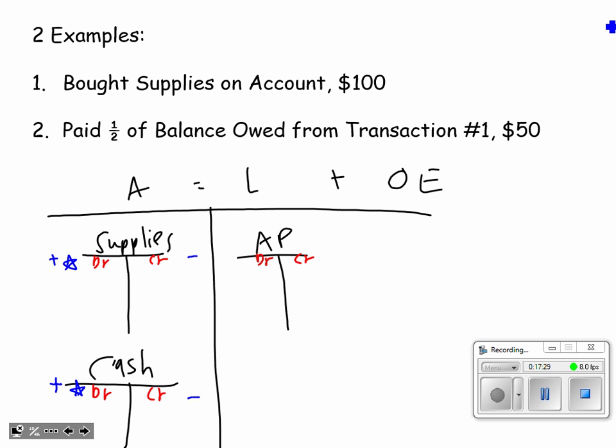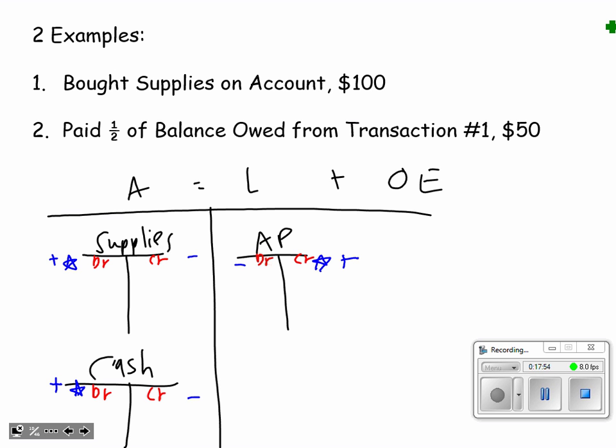When we get to the right side, we're on the right side of the big T, so our normal balance will reside on the right, along with the plus. Opposite is a minus. So now we're ready to go. Even in a month's time, you're going to know that if you have a cash debit, it's increasing. I just visually have to draw this out for you until we get used to it. All right, so let's do transaction 1.